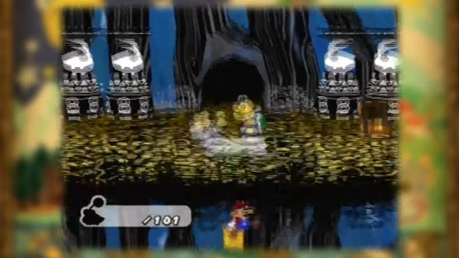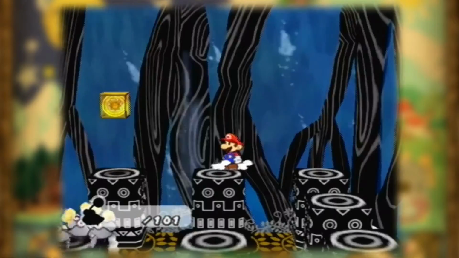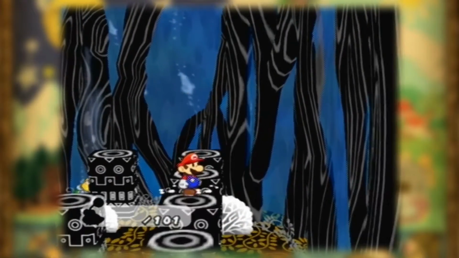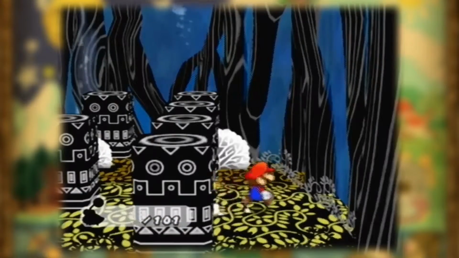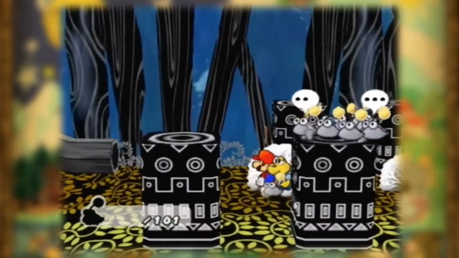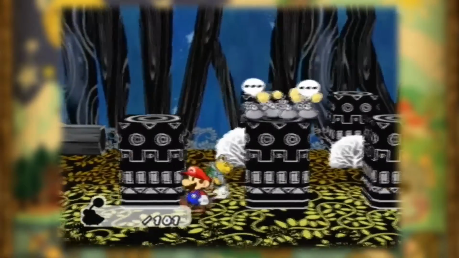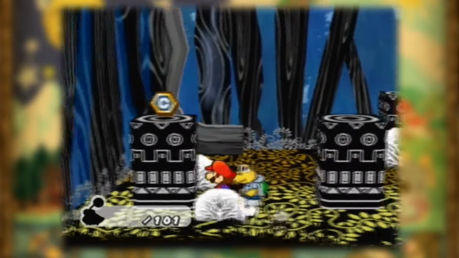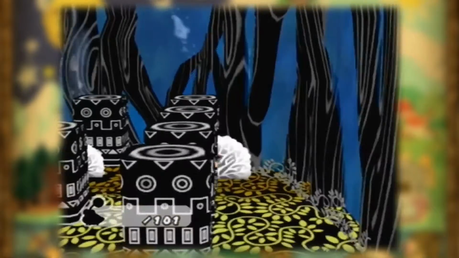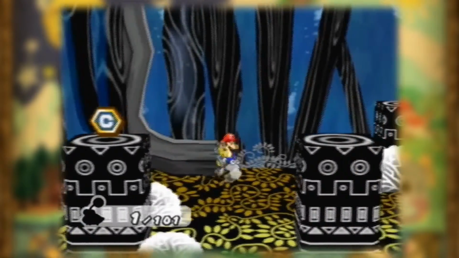Okay. And there we go. Now, Miss Room, I can grab a Shine Sprite. Alright. I'm pretty sure there are enemies here. I could be wrong. Oh, okay. So there is a badge there that I want to get, which I think gives you extra coins. I could be wrong. Come on.